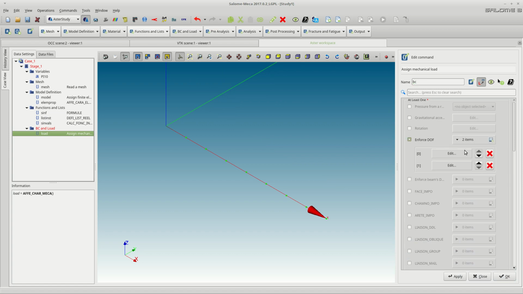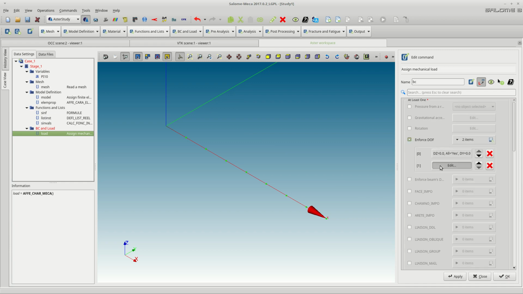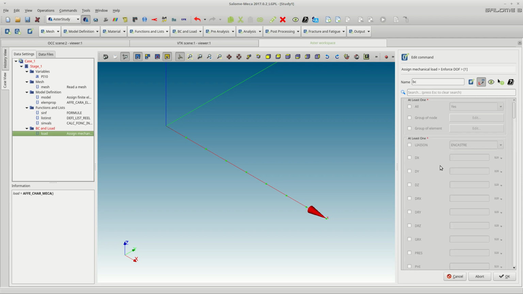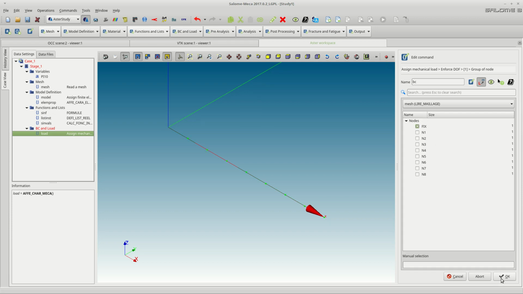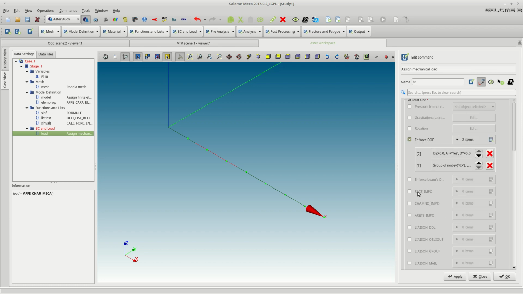As usual, I need to specify two boundary conditions. First one is specifying all nodes to have zero displacement in y and z direction, and then specifying the fixity on the left node. Other than this, there is no load, only the fixity, and all nodes are constrained in y and z direction. And see here, I am going to fix the left node.